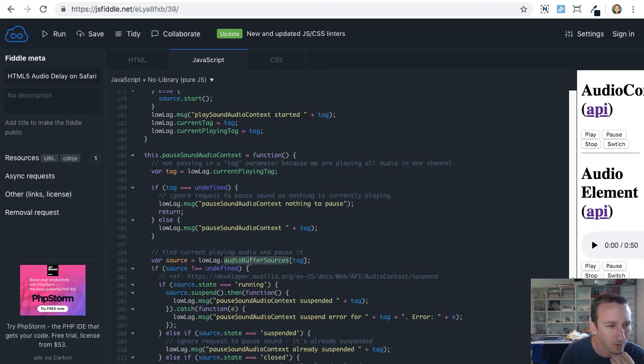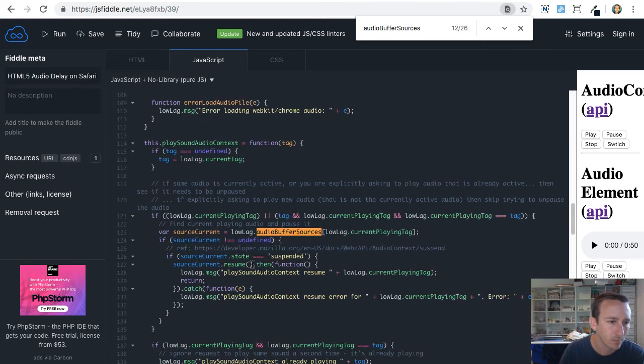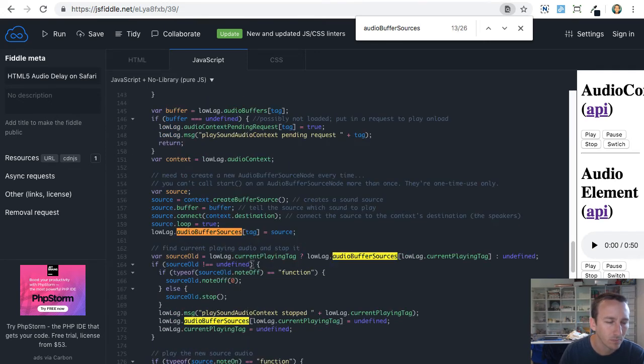Media buffer sources. Tag equals source. Source is context. Context is the audio context. Source is a create buffer source.